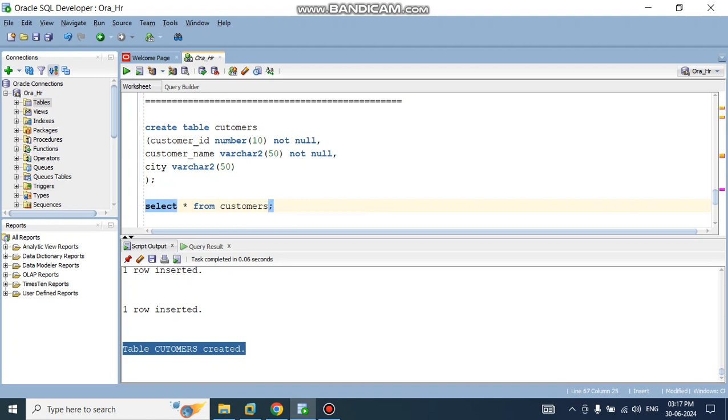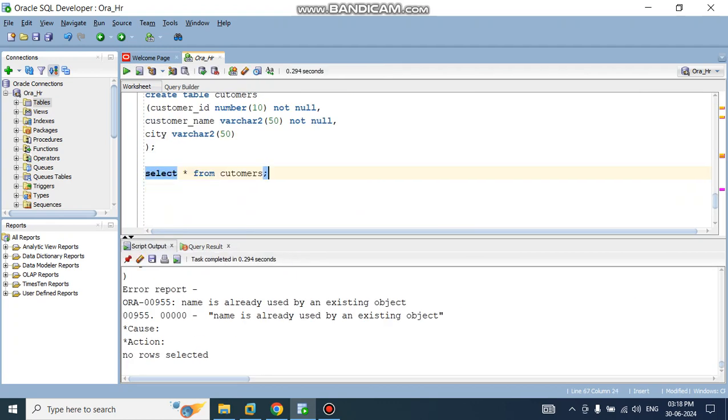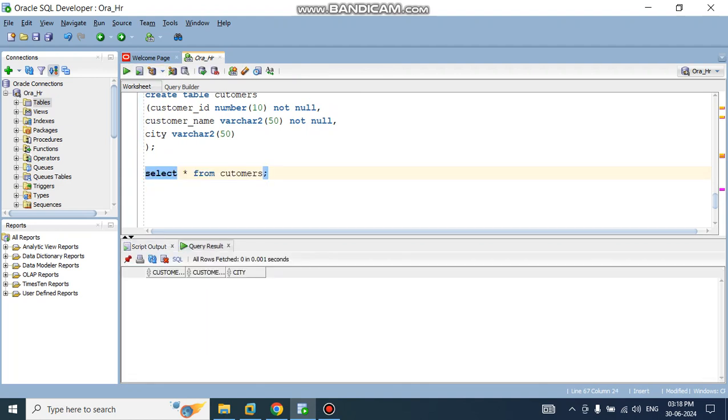If we run that, okay, sorry, I forgot to mention one S, no problem. It is showing no rows selected.